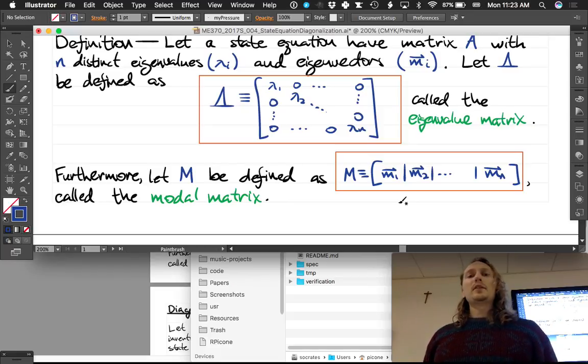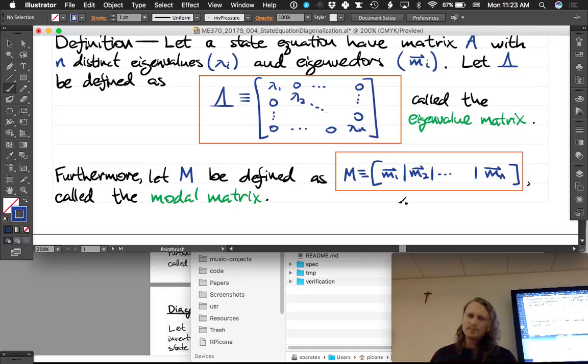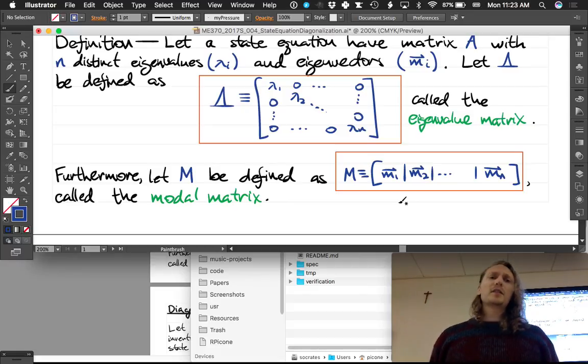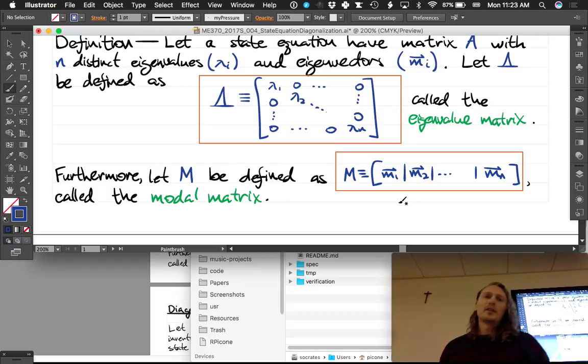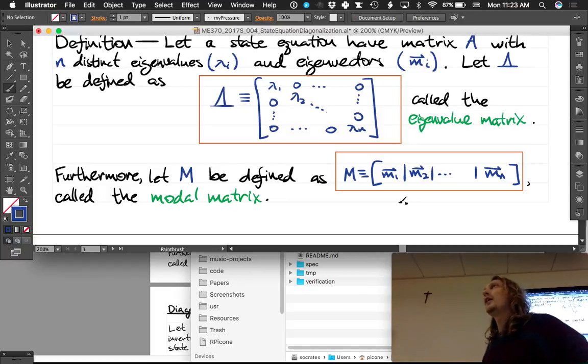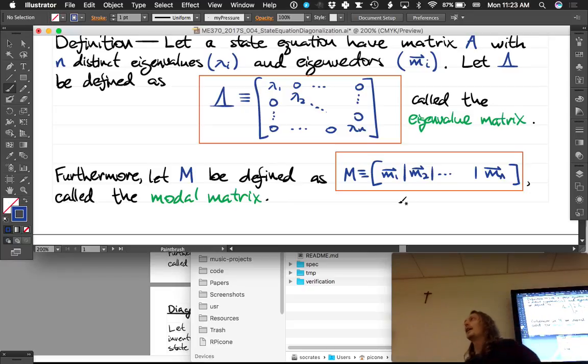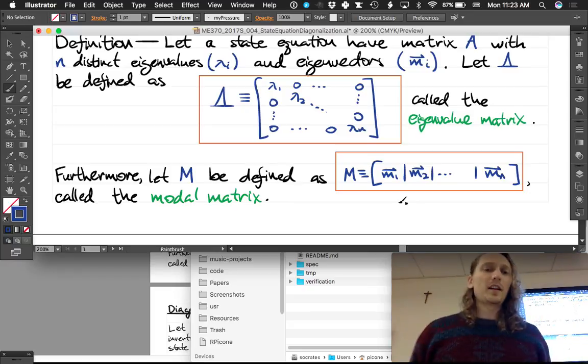So these are two matrices, the eigenvalue matrix lambda and the eigenvector matrix M, okay? And just to give it away, M is going to be the P matrix. So we're going to use M as our P matrix. And we're going to use lambda as well for something else, and we'll see what that is in a moment. Now, here's the little fact that I brought up a moment ago.